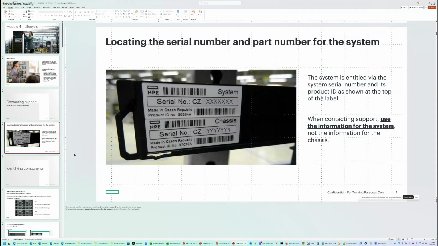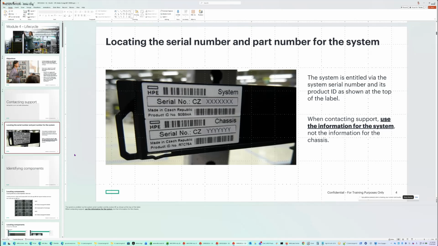This is the tag that you pull out from the front. So what do you see? You have two different serial numbers. One of them is the storage system serial number, and the one below is the controller chassis serial number. Okay.